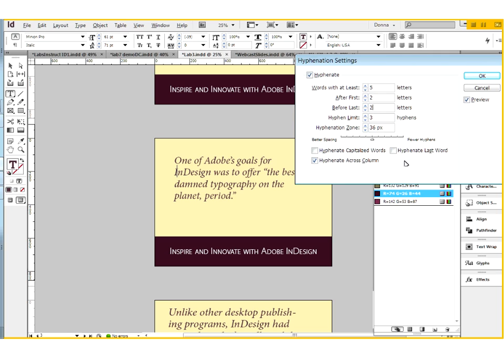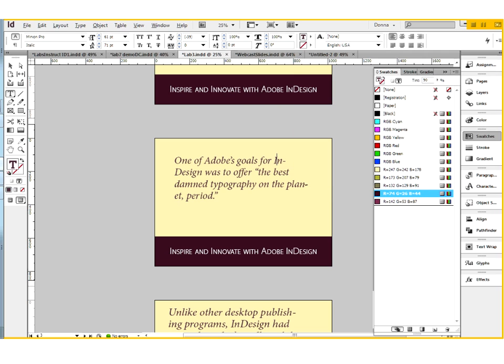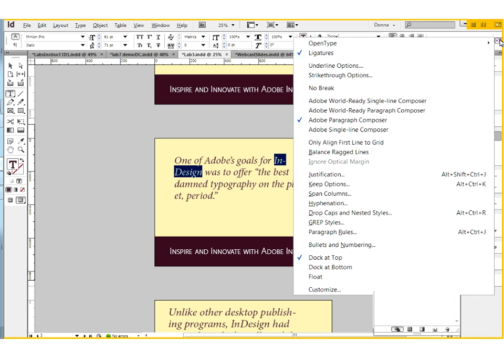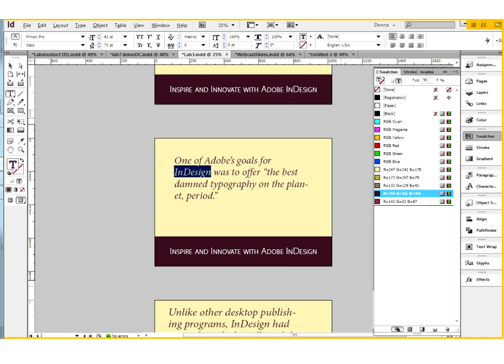So I want to show you another way that you can fix something as a last resort. Let's say that you wanted everything in this hyphenated the way it is, which I hope you don't, but there's one word that you want to select and you want to make sure that InDesign still allows the hyphenation rules to take place, but you want to make a one-word exception. I highlight the word. Again, I can go to the control panel menu, but instead of going to the hyphenation command, I'm going to go to this command called no break. And it will put a special invisible code in this word, saying no matter where this falls on a line, this word is not allowed to break.